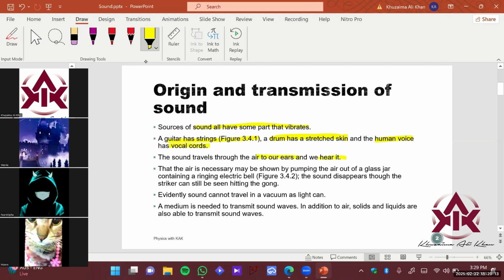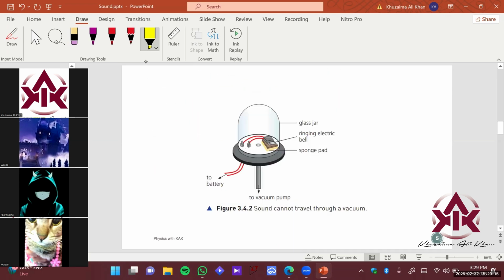So, now this example over here. Okay, if you have a ringing bell over here, right? So this is a glass jar over here. It is just to show that if you don't have any air particles, you won't be able to hear sound, right? यहाँ पे initially it was air, but we have a vacuum pump over here, which is extracting all the air out, right? Just to experience here, would sound be produced if there is vacuum inside this glass jar or not, right?